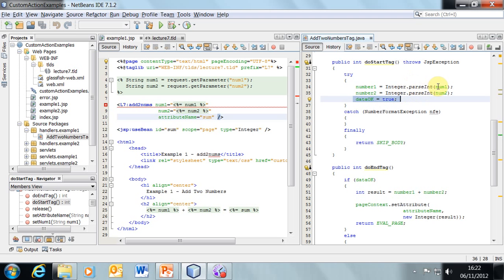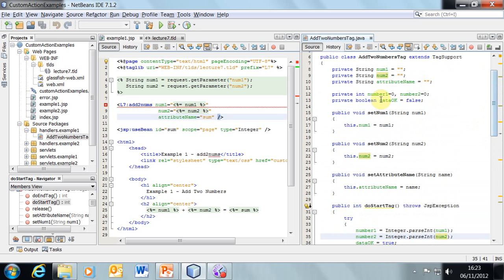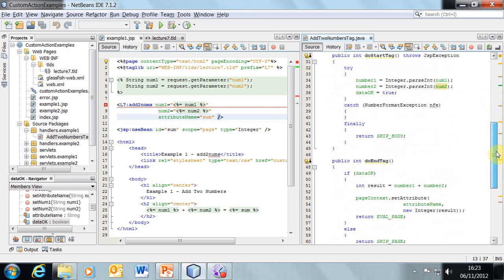But if num1 or num2 are not string representations of an integer, then parseInt is going to throw a NumberFormatException, which we're catching here, and doing nothing really, because there's no point setting dataOK to false, because it was initialized to false up here. But we could have set it to false if we really wanted to, just not needed.